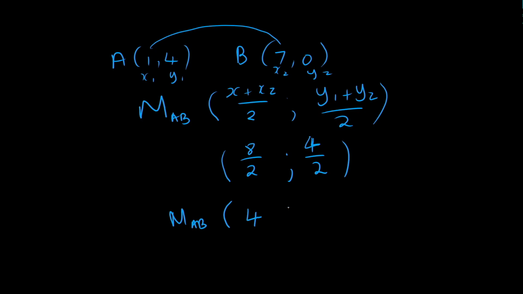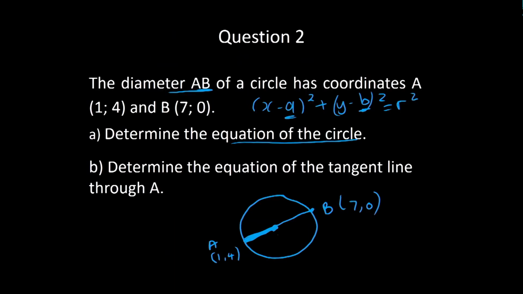4 and 2. So what that means, because this straight line wasn't just any straight line, this was the diameter, that means that the coordinates of the center of the circle are 4 and 2. When x is 4, y is 2. So now what I said to you is you can either use that 4 and 2 to find the length from the center of the circle to either A or B using the distance formula that will give you the radius squared, or you can find the length of the diameter and then you find a half of that. So take the length of AB, divide by 2, and that will also give you your radius because remember, your diameter is just 2 times the radius.